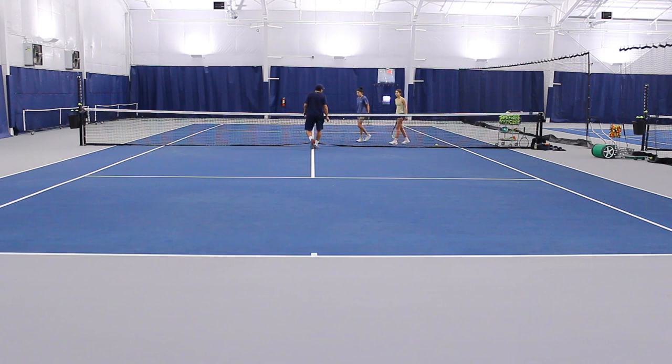All right, so we need to implement what we just practiced. You're trying to slow down the rally rather than speeding up, but we don't want to leave the ball short. I would like for you guys to think about what we just worked on, and we're going to try to hit the ball with depth. Technically, what are the few things that you saw that you can do to keep the ball a little higher from the net that you learned?